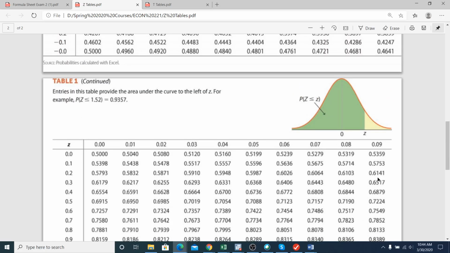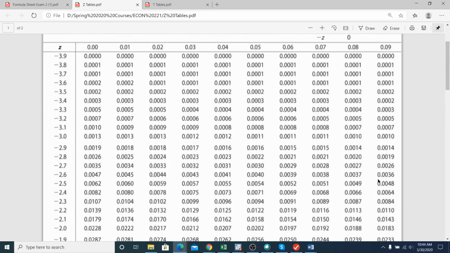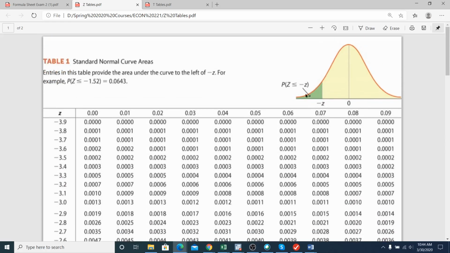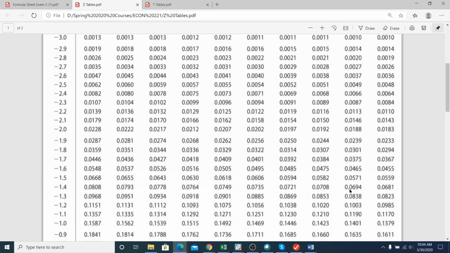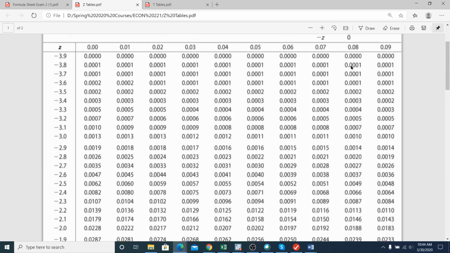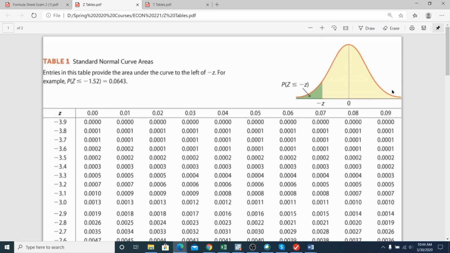Or we could say, okay, I can just look up 0.1 and remember that I don't want 0.1 in the lower left tail, I want it in the right. So whatever z value I find looking up that area of 0.1, if I want it in the right tail, it's that same value but positive. So sure enough, if I look up where's 0.1, how can I get closest to that? In between these two, negative 1.28 and negative 1.29. It's a right tail test, so use the positive 1.29, so we got the same value.